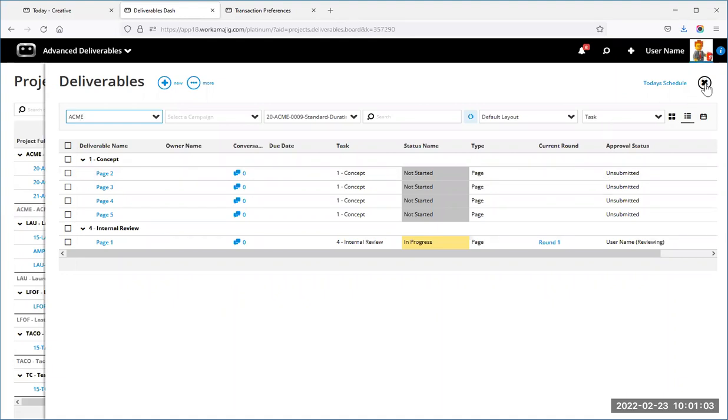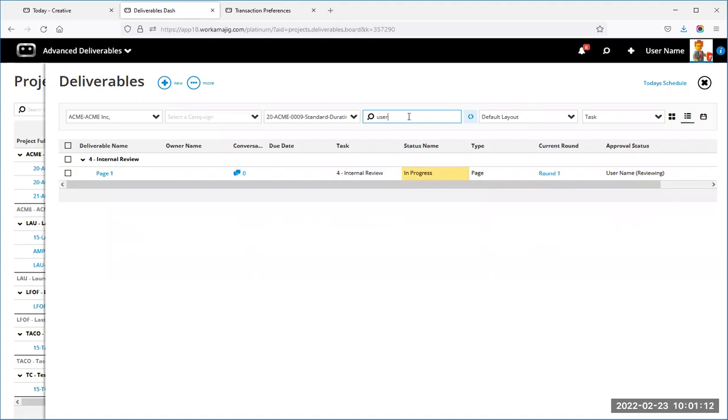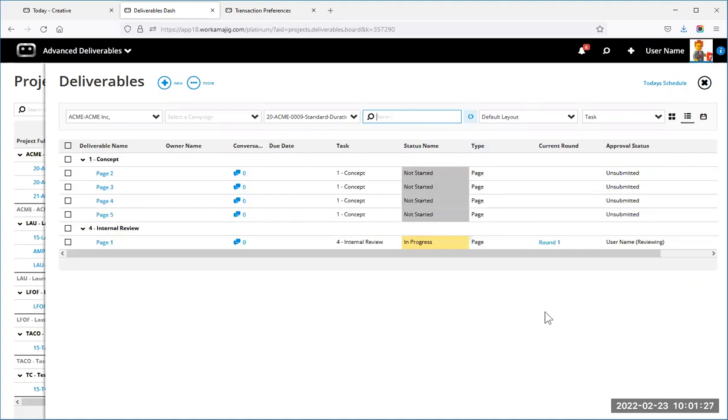Now, what you can also do, if we're going to that level of detail, is put my name in here and say, okay, show me the tasks. Show me the deliverables that I'm reviewing. It'll look through a couple of these fields here, and I can see, hey, I'm reviewing this. All right, cool. So show me everything I'm reviewing, and those are the ones I'll focus on. So you can self-manage in this view a little bit, just based on what you're currently assigned to work on.